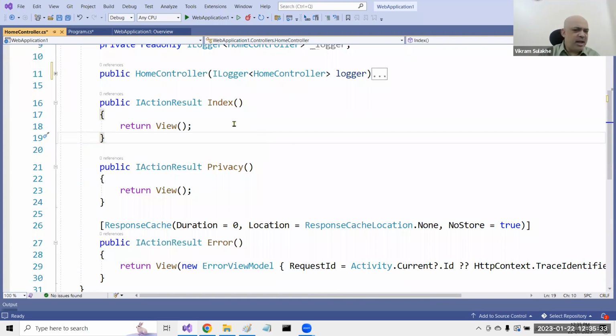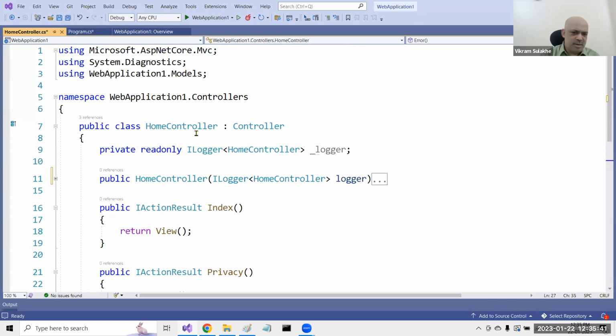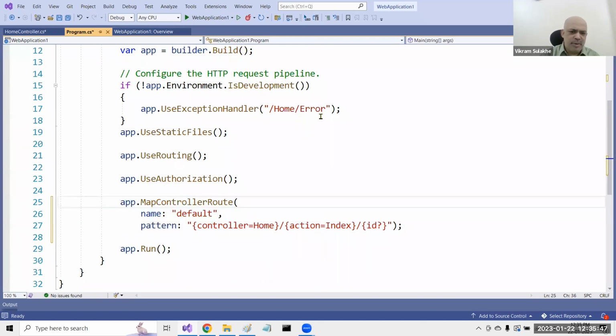They have created three basic methods for you: Index, Privacy, and Error. The name of the controller is Home, so the error page would be shown to you as Home/Error. When?